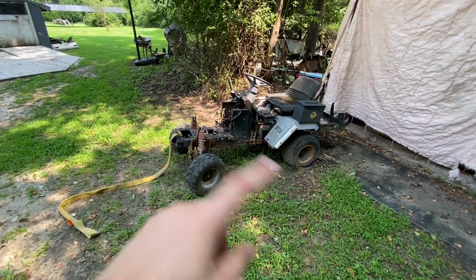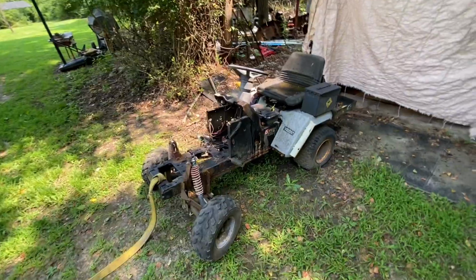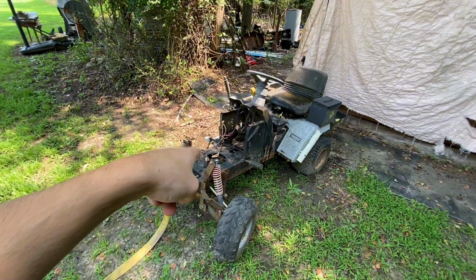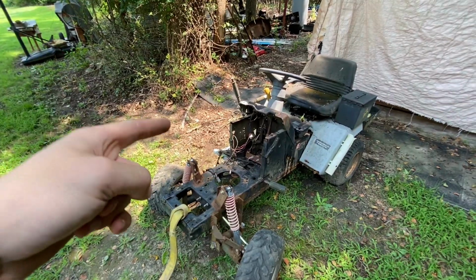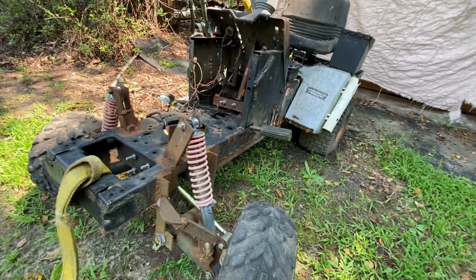All right, so I am back with one of your guys' favorite projects here. And today, in this video, I'm going to be getting this thing running with an engine in it. And you're probably asking, how do I know that? Because it's very far from that. Well, I'm not posting this video until this thing runs. Maybe not drives, but it will run.